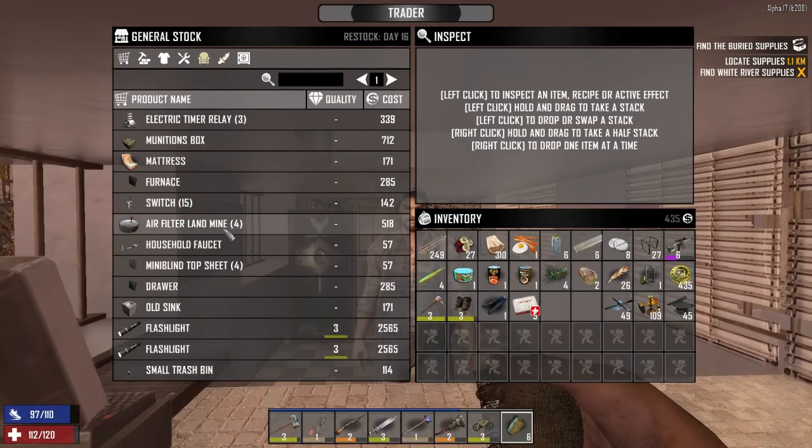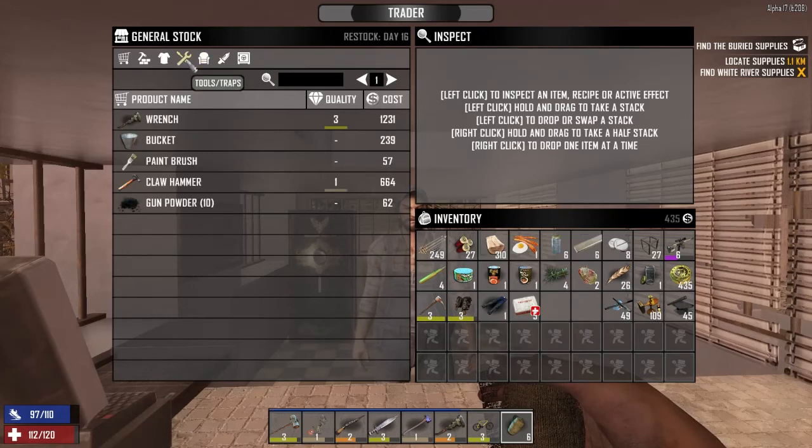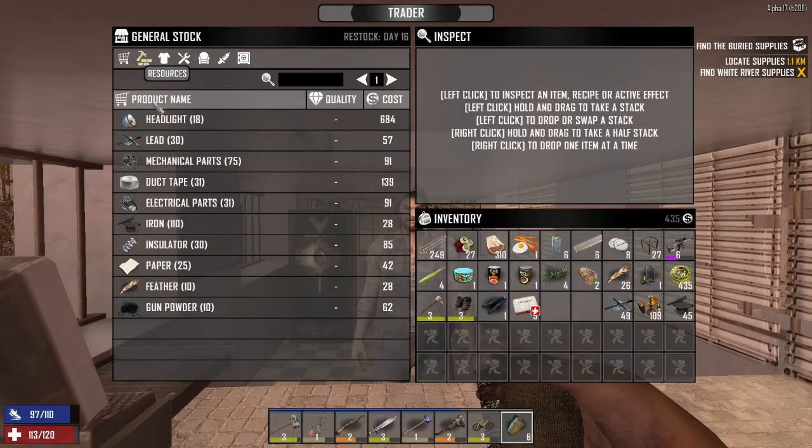Ooh, there's some air filter landmines. Those are 518 each, so no, thank you. A wrench, a bucket, a claw hammer. Yeah, none of that stuff looks interesting. They do have some lucky goggles. Don't I have lucky goggles? I think I did put the goggles on because it gives you better loot. The loot bonus. And yeah, he just doesn't have anything.